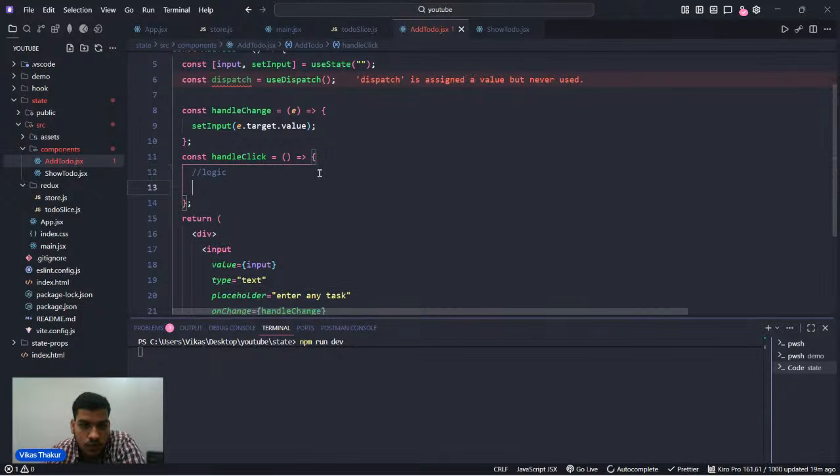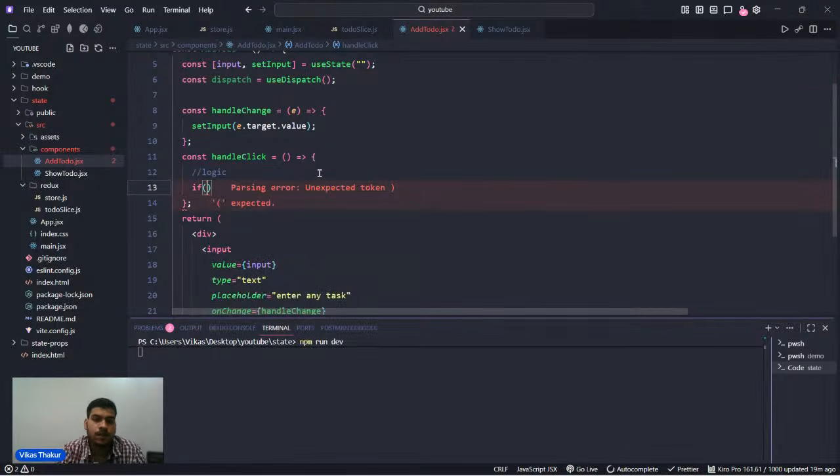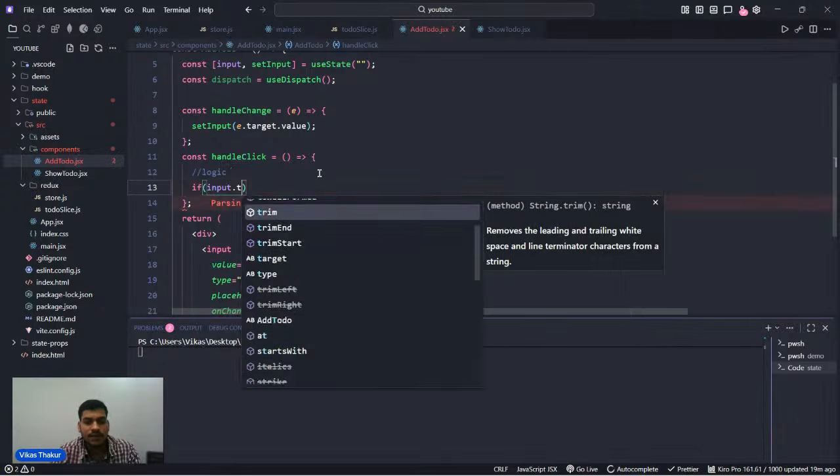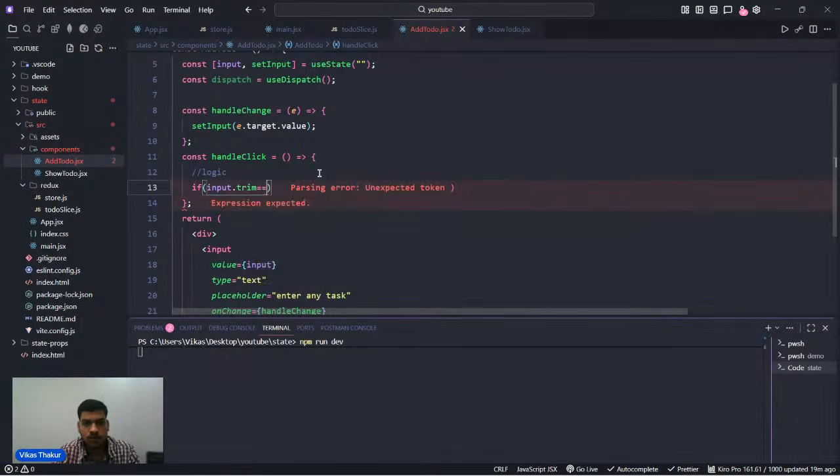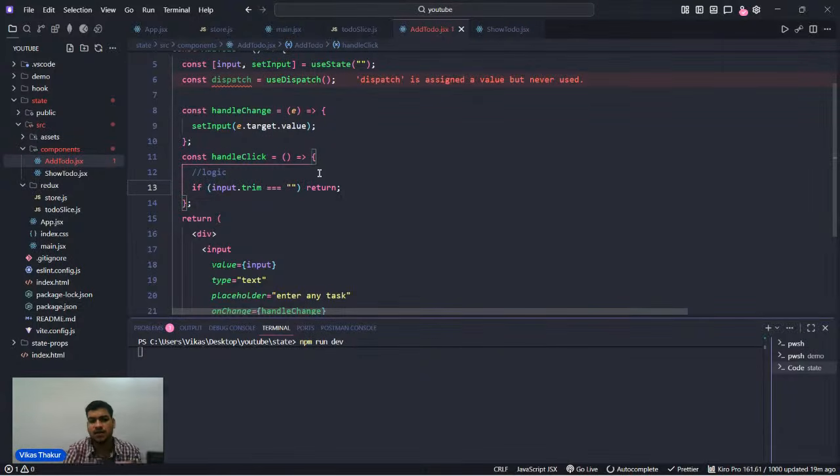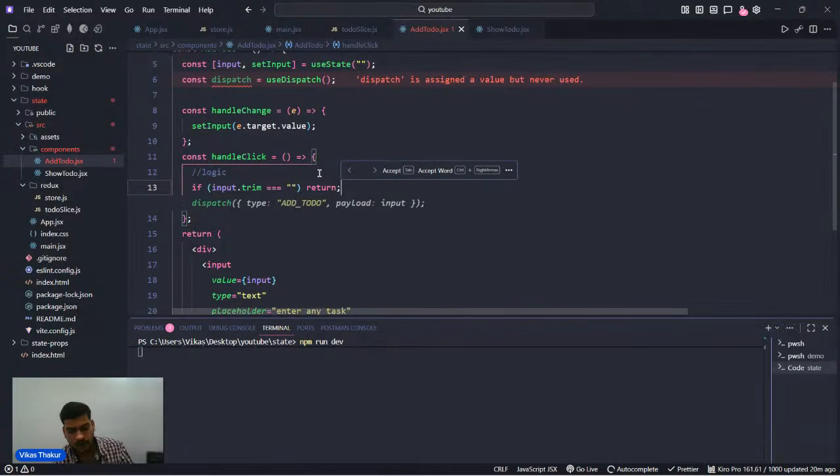So you can define a simple logic. If somebody is sending you something, let's suppose the input text that is coming, I'll trim that input for whitespace, and if that is equal to an empty string, I will return directly from here. If I just return, I don't need to run any operation, because I can also fire an alert: brother, please enter something. Brother, first put a value in the input and the to-do, then I will be able to perform the operation.